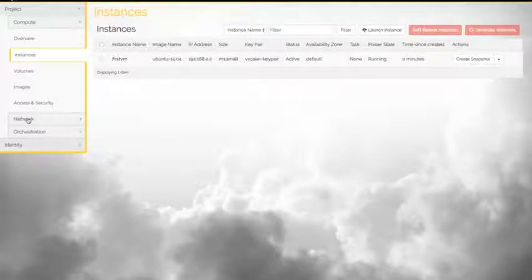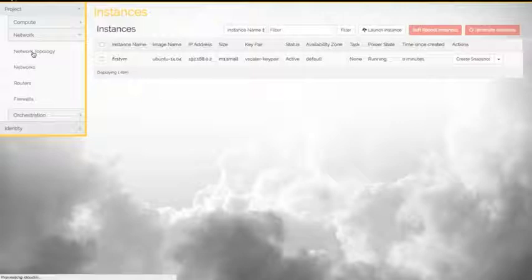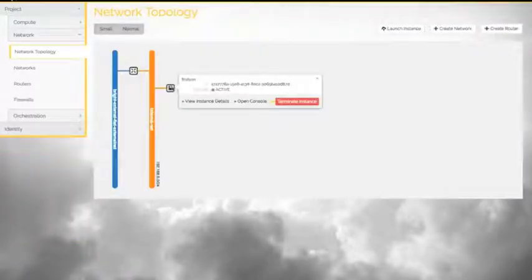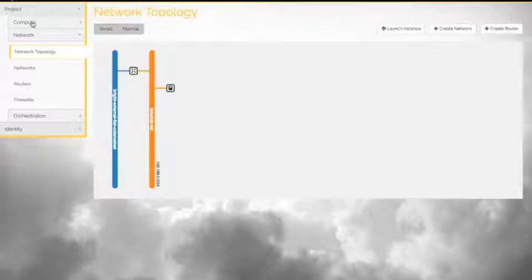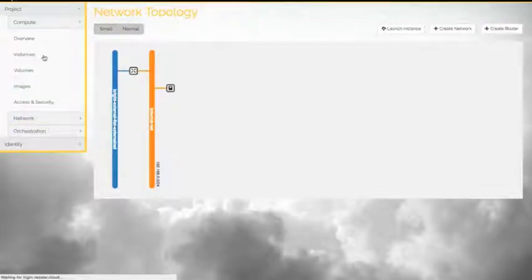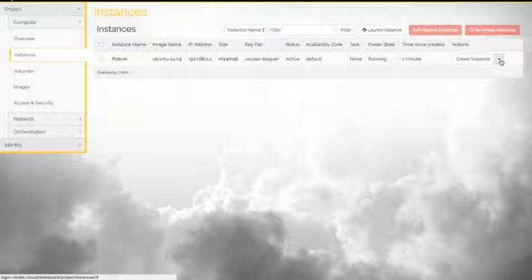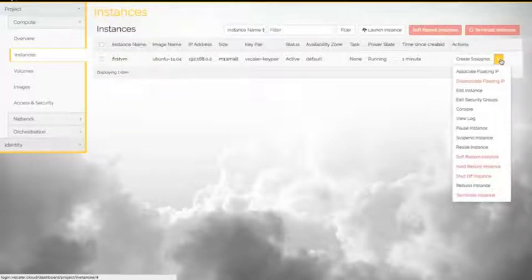If we go back to our network, you'll see why. At the moment this VM has been spawned up against our internal network. So we'll want to allocate a public IP so that we can actually get access into that from the outside world. So let's go back over to our instances, and alongside the instance you'll have a list of actions. You click on the arrow and you should be able to associate floating IP.